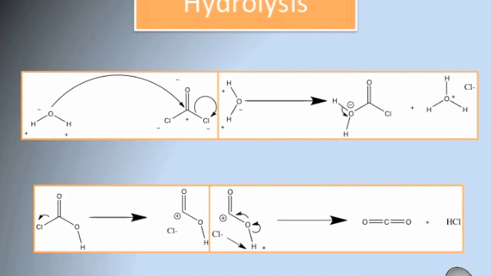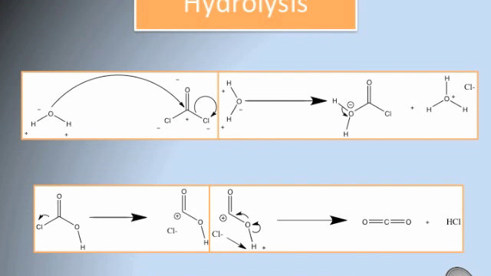Hydrolysis comes from the Greek word hydro, which means water, and lysis, which means separation. Therefore, as you would expect, it involves the breakdown of a toxin with water. This occurs primarily due to the electrophilic nature of the phosgene gas. As seen in the top panel, a water molecule acts as a nucleophile, attacking the phosgene gas and releasing chlorine. Being a stable leaving group, this is possible and occurs during an SN2 reaction.